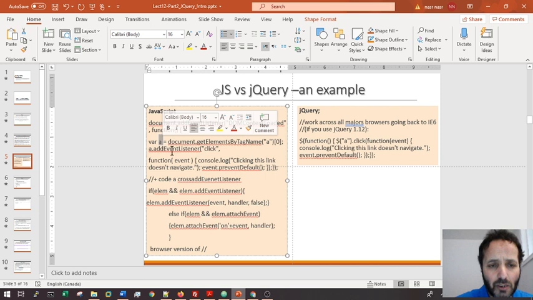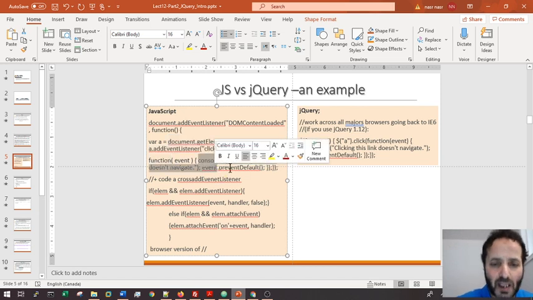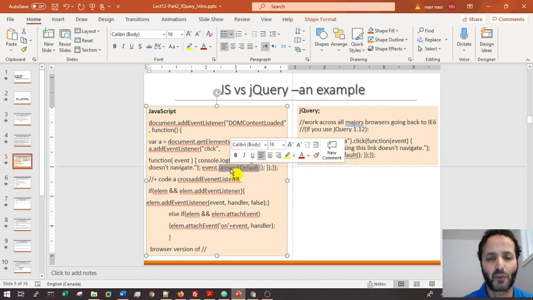Now, in plain JavaScript, we have to add an event listener for the DOMContentLoaded event, and wait until the whole web page has been loaded. Then we will run the code here. In the code, we try to find a collection of hyperlinks, access the very first one, and add a click event listener to that first hyperlink. Then it executes this function, preventDefault. This is what we do if we want to stop an event from firing.